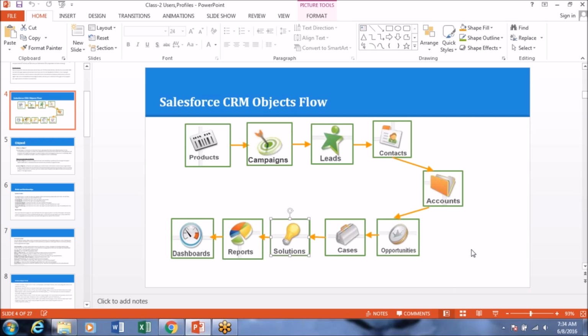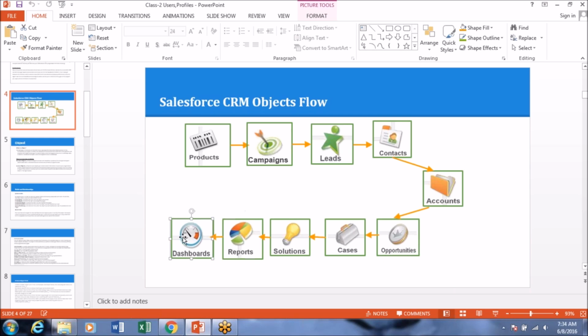So after all this, the top level management wants to see the reports and dashboards. A report is information which you can see in tabular format, like there are no graphics. We can see the reports same as in Excel, how we see the data in rows and columns.